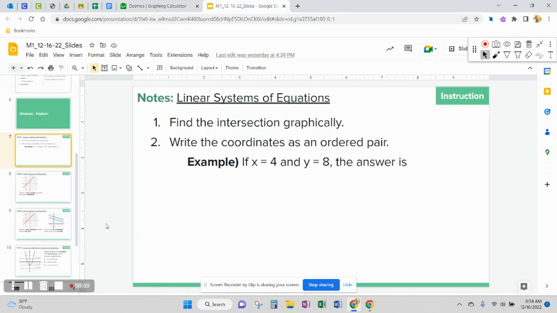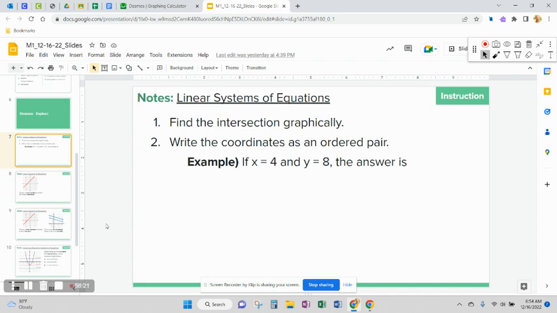So for today's problem set, for today's exit ticket, we are going to solve systems graphically simply by typing them into Desmos like I showed you and finding those intersections. Before we do that, though, in practice problems, let's first just kind of summarize what we're looking for, how we're going to represent our problems.